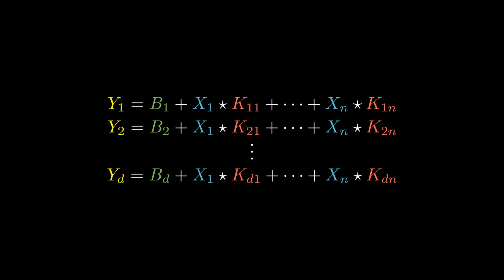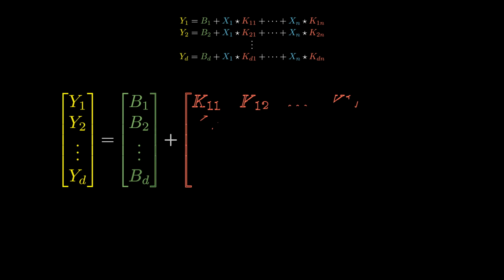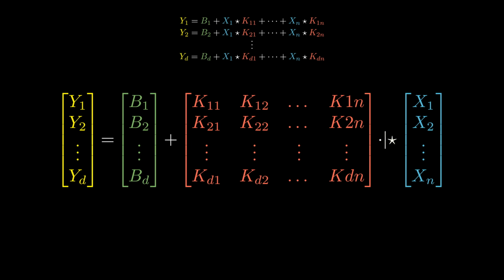Still, let's pretend for a second that we have an operator that does what we want. Let's factorize these equations. This operator here, as far as I know, doesn't exist. I just made it up. It's basically a dot product, but instead of computing a multiplication between scalars, then summing them up, we perform a cross-correlation between matrices, and then we sum them up. Once we accept that notation, we can write the forward propagation of the convolutional layer in a single equation.